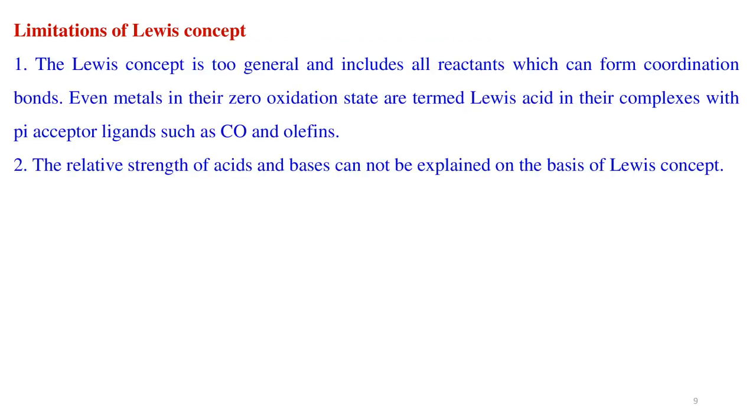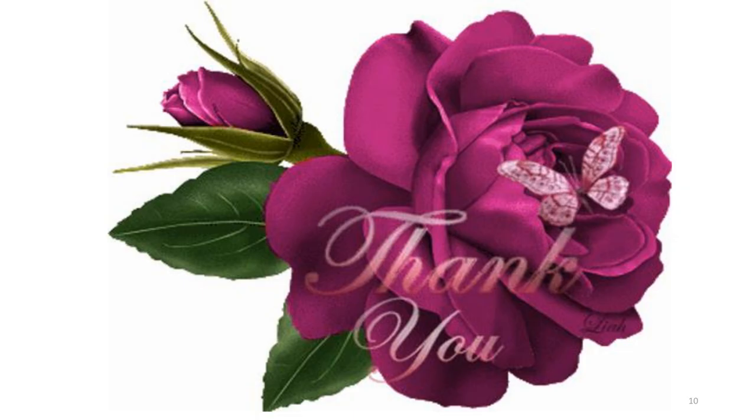Limitations of the Lewis concept. The Lewis concept is too general and includes all reactants which can form coordinate bonds. Even metals in their zero oxidation state are termed Lewis acids in their complexes with pi acceptor ligands such as CO and olefins. The relative strength of acids and bases cannot be explained on the basis of the Lewis concept.